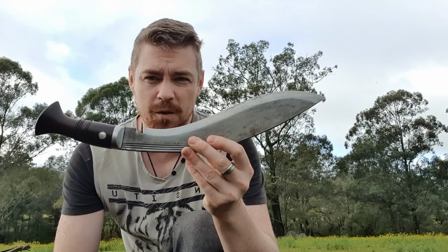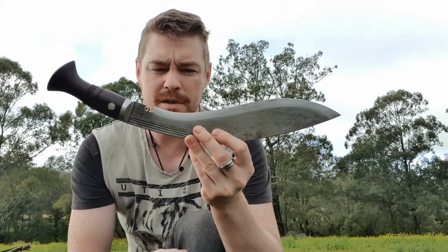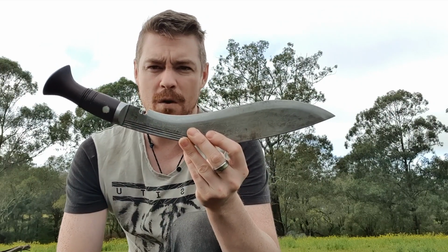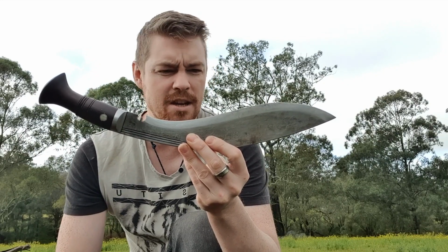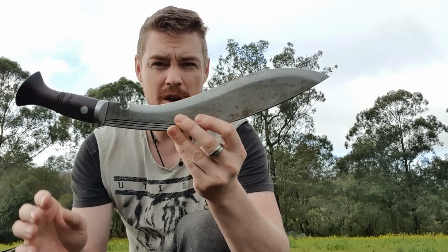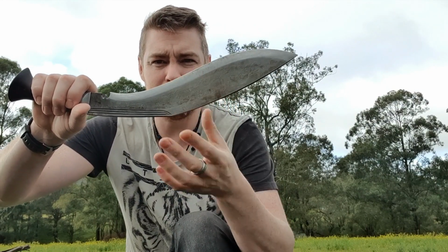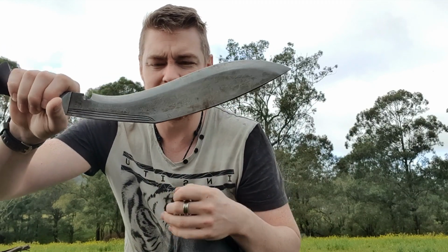The edge geometry is different on this. Now with the antique, it tapered from spine to tip pretty much all the way through, and then had a very fine sort of secondary bevel for coming to the final cutting edge. This has a little bit of a hollow forge in here, and then a higher bevel. No secondary bevel, just comes straight down, and there it is.